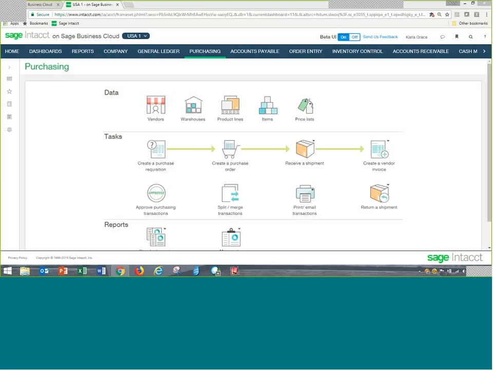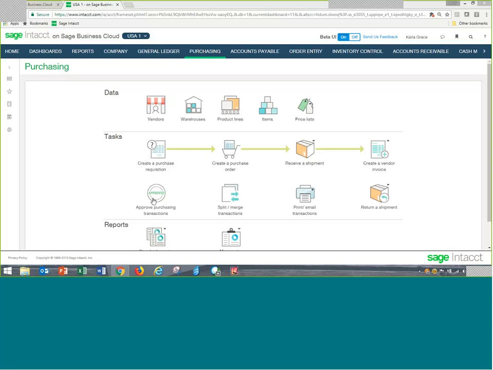Notice also at the top the different data elements that are necessary for the procure-to-pay process to work. First of all, vendors, the master files. The vendor is a dimension in Intacct, which means that the reporting tools can be very specific, things such as spending by vendor. Also, you have what's called the item master. The item master is a dimension which would allow the spending reports based upon what items were procured. And the item master also drives several other functions, such as how the accounting would work during the procure-to-pay process.